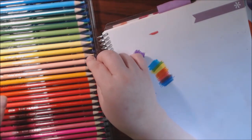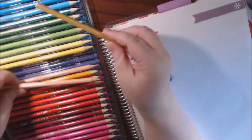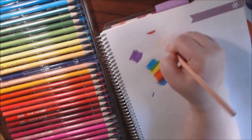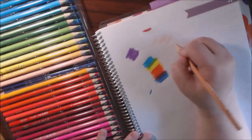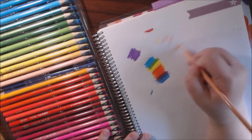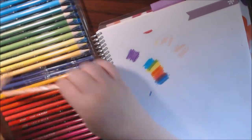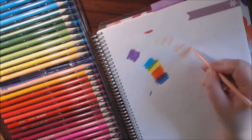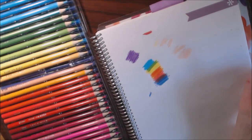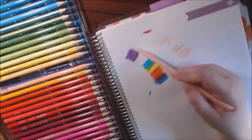Let's try to find one that was like these light ones. I wish I'd have marked which ones didn't. No, that one's a smooth one. As soon as you start writing, you can feel them because it's like a scratchy consistency. I don't know if that makes sense. Yeah, this one. You can actually hear this one. It's scratchy. It doesn't go on and blend easily like the other ones did. It's just weird. Some of them are a little scratchier, but that's not very many in this group. It's just the ones that are lighter and not as vibrant as these.